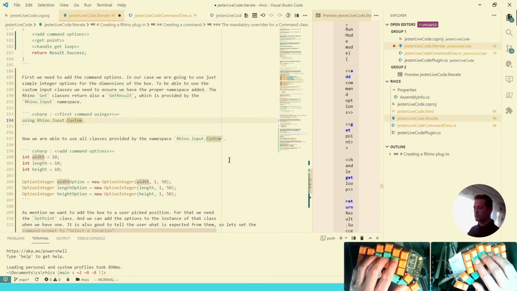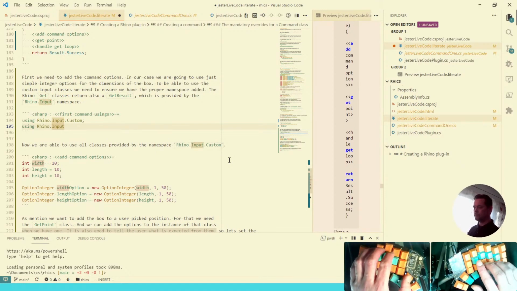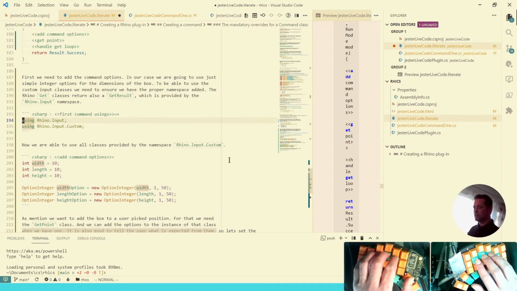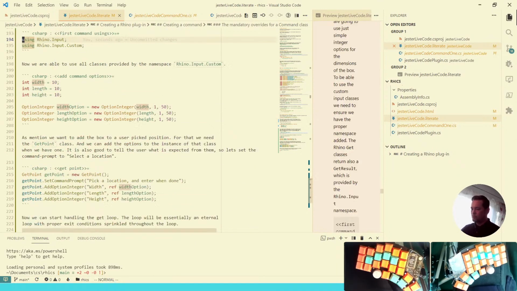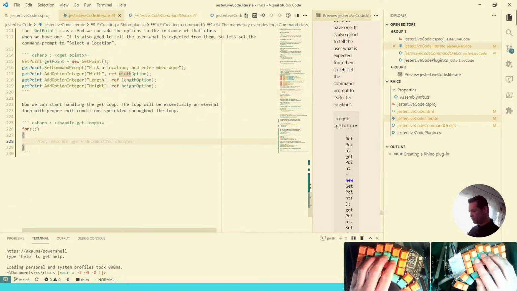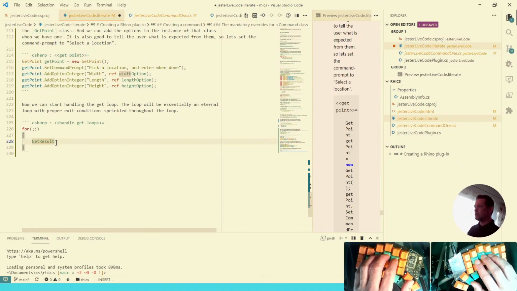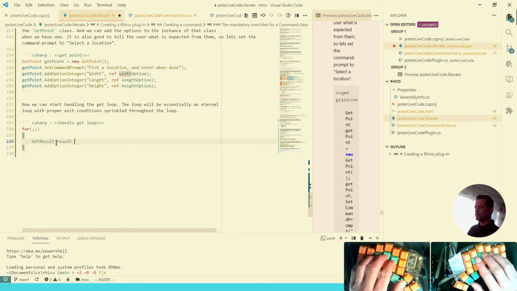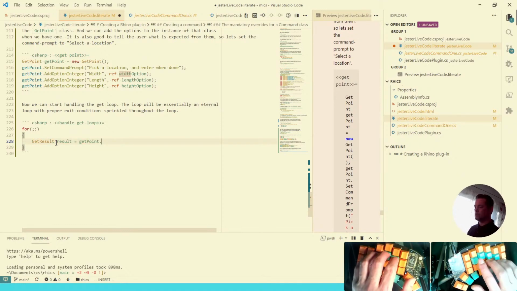So let's add that as well, using Rhino.Input. Maybe for niceness we are ordering them at the moment. So we can do here a GetResult. Result is, and we had it called GetPoint Get.